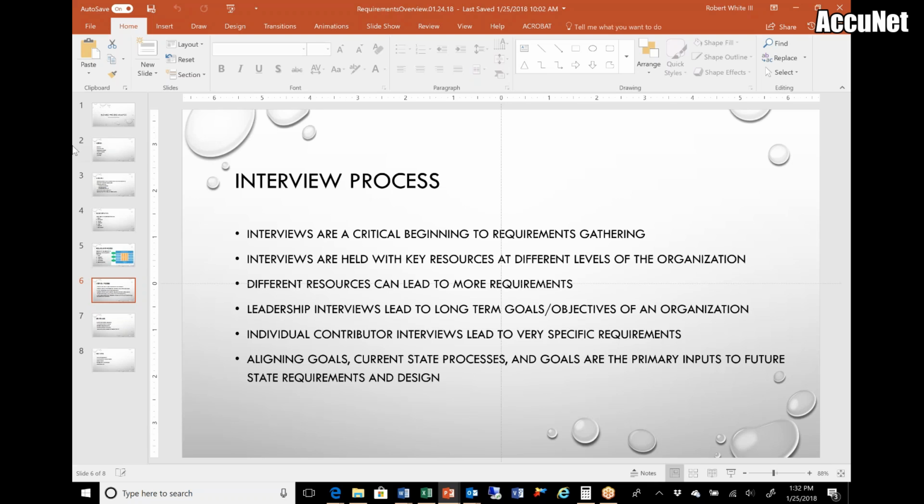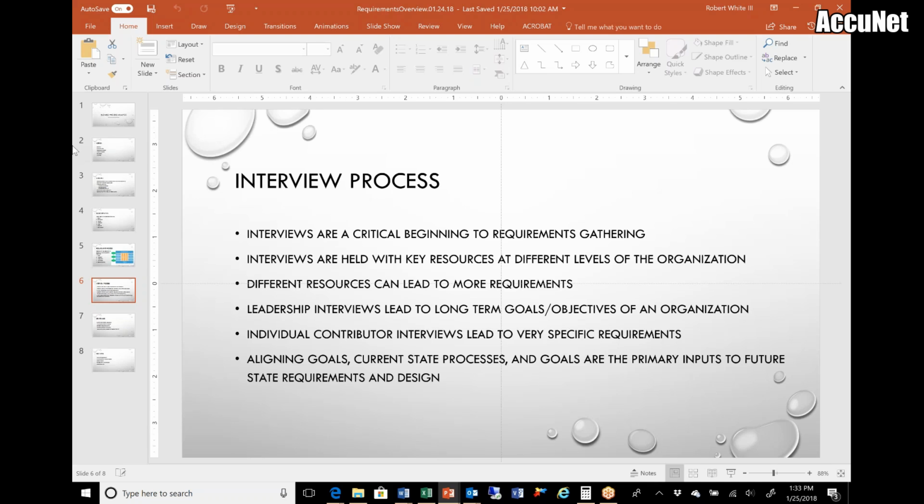Next one here is around those different resources at different levels. You're going to find that they may have additional requirements, they may have less or fewer requirements. Plus, each of them are going to have different ideas. Their different vantage points may trigger a thought to documenting a future state process that takes out half the steps. And that might be by a requirement that really wasn't needed, or nobody can justify having a tool in place, where we might be able to consolidate multiple things with one or with fewer.